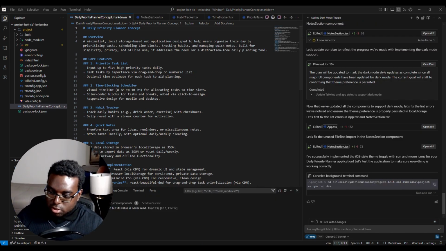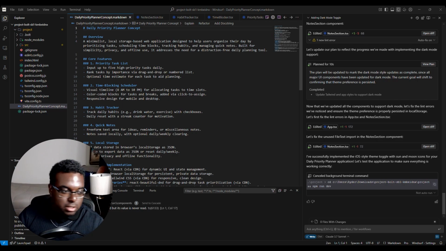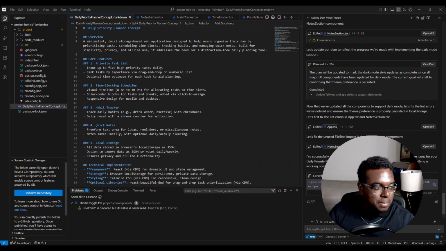Finished with what we needed, and what I wanted was a toggle with a sun and moon, right, for light and dark theme. Now I just want to point something out here. You might not see it here for the moment. I'm gonna move myself over here for a moment. It's right there. This is an error.